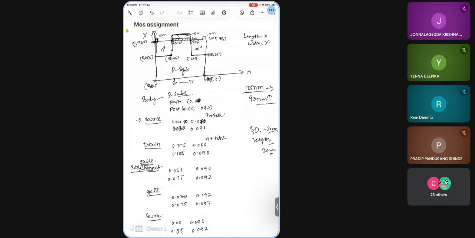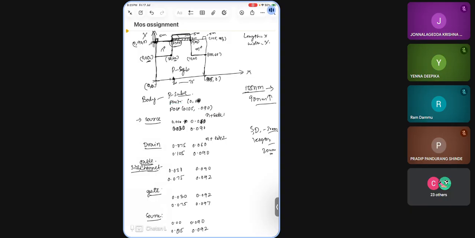Now, first point on the y-axis: from 90 come down 30. That will be 0, comma 60. Correct? This is 0, comma 60. Same way, if you go towards the right till 30, because your width and length is 30, that value will be 30, comma 60. Y-axis is 60, x-axis is 30. And at the top, it will be 30, comma 90. Are you getting this point?